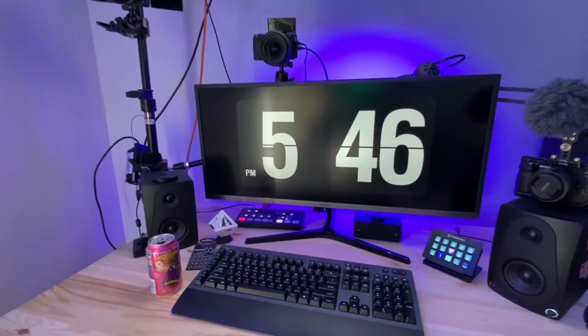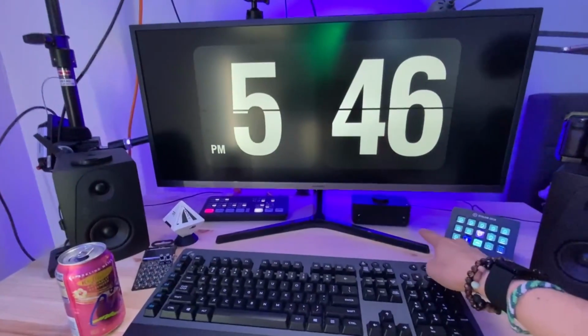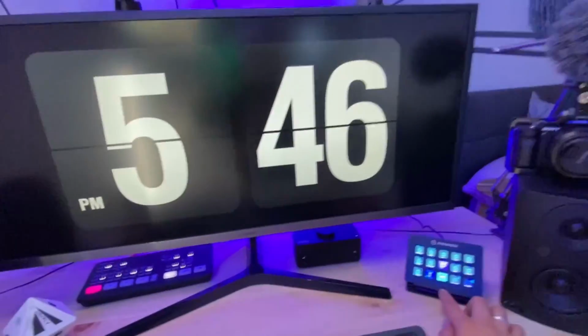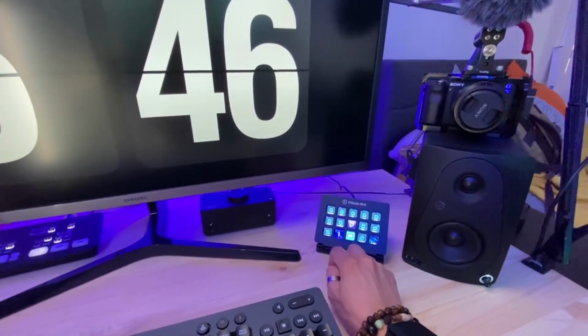So you could go super hardcore, you could be really chill. I'm gonna shut this for a second. Couple of other things, the Evo 4 sound card. I said ATEM Mini. This is your Stream Deck, and this is good for Streamlabs OBS. You can just literally punch in what you want.